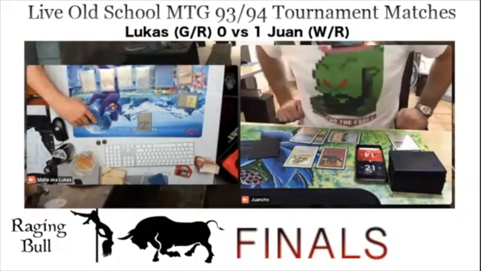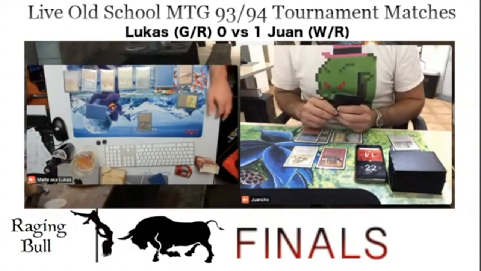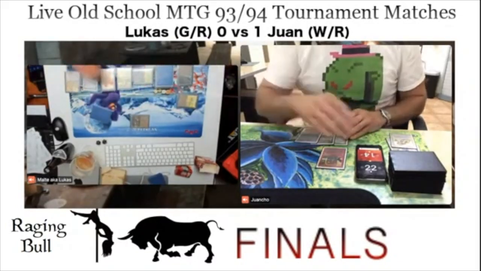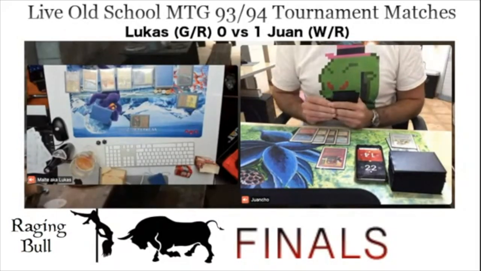There we see the attack with the Dragonfly pumped by the Pendelhaven. Means Juan's going to drop to 14. And there we see another Swords. That means that Lukas is up to 22, but again losing a flyer here. And Juan only has two cards in hand left. And attacking with the Argivian Pikemen. Look at that Giant Growth. That means that Juan's losing the Savannah Lions, but the Argivian Pikemen lives to fight another day.